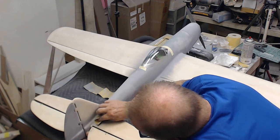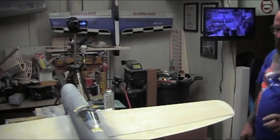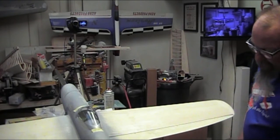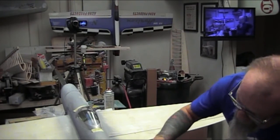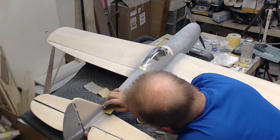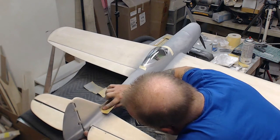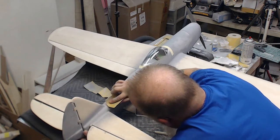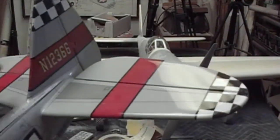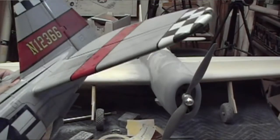The custom gray paint consists of 2 ounces of silver, 1 ounce of black, and fill the rest of the quart up with white. That looks pretty good. It's just a very, very light, subtle metallic gray. Matter of fact, if you look at this piece, you can't even tell there's any silver in it. It's just a light gray. But when you get it out in the sun, you can see the silver.